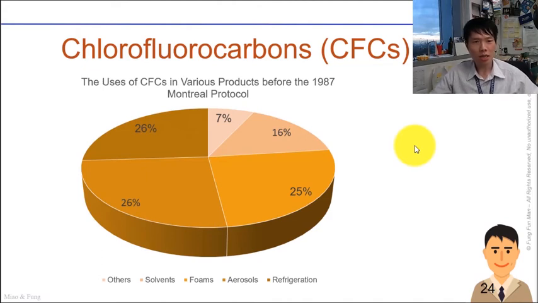So as you have seen, you have got a lot of CFCs. They're very odorless, stable, inert, and can be easily compressed into liquid. They're found in solvents because they're highly able to hold heat. They're stable and inert, so you don't want it to be vaporized easily. You can find them in foams because they are so inert, you won't destroy the fabric of the foam, which consists of polymer.